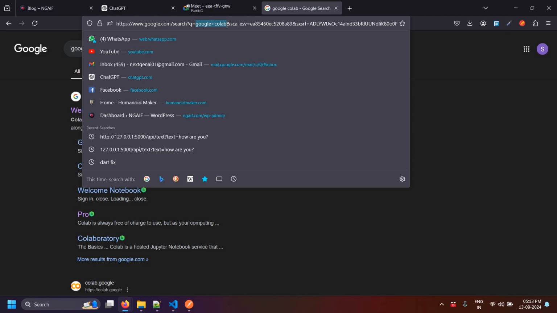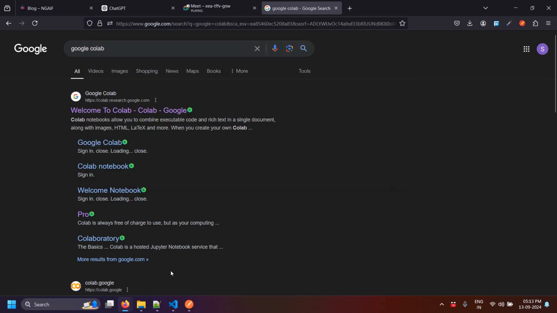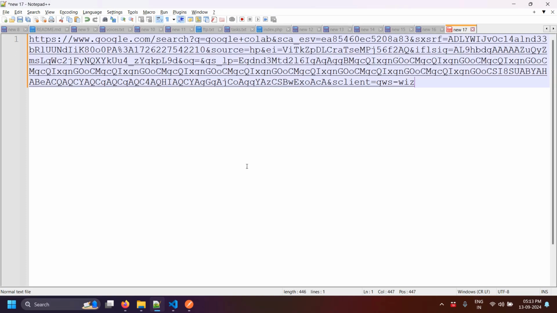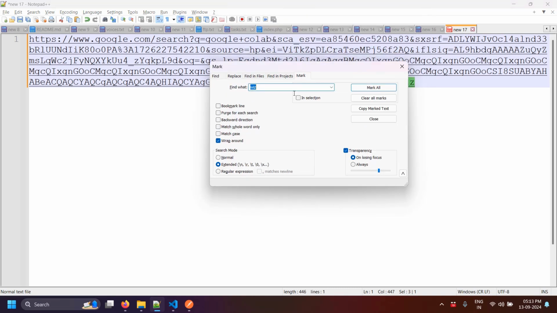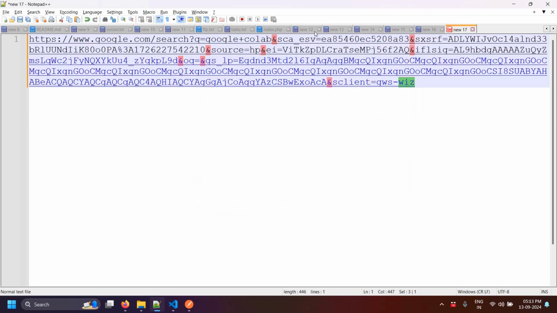But you can see the rest of the things. I will show you in depth how it looks. There are more variables available here. I will mark them down using Notepad++ so that you will understand what they are doing.